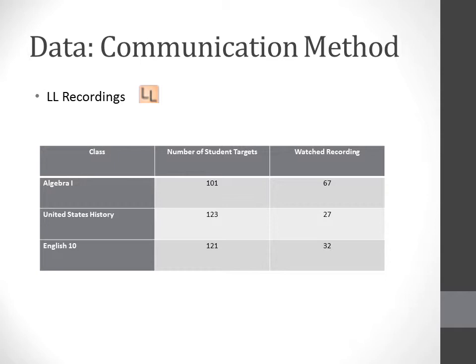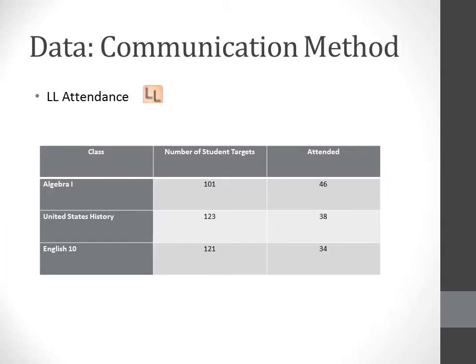And here's live lesson attendance, which is interesting because Algebra 1 is much higher, but if you think about the fact that Algebra 1 is a systems class, it's a procedural class. You have to learn how to do the math problem, and you need to see somebody do it. U.S. History, not the case. If you're going to miss the U.S. History live lesson, you can just go watch the recording or find the information. Same with English 10. If you don't make it, it's not like you've missed a procedure. You're talking more about facts, cause and effect, and those type of things.